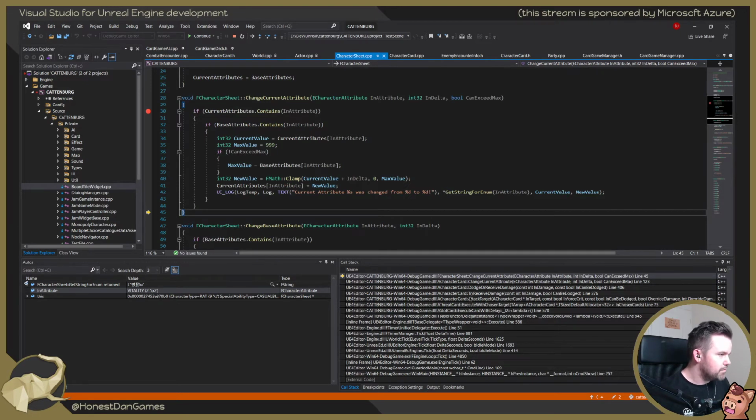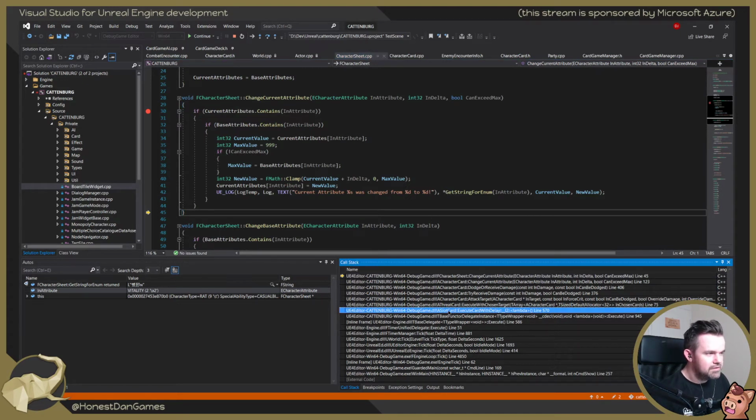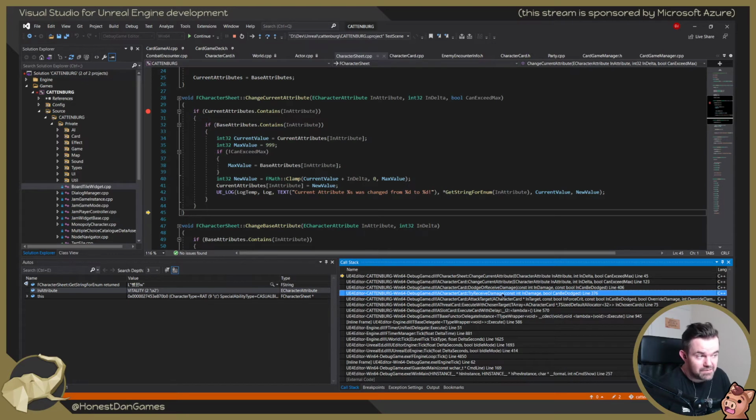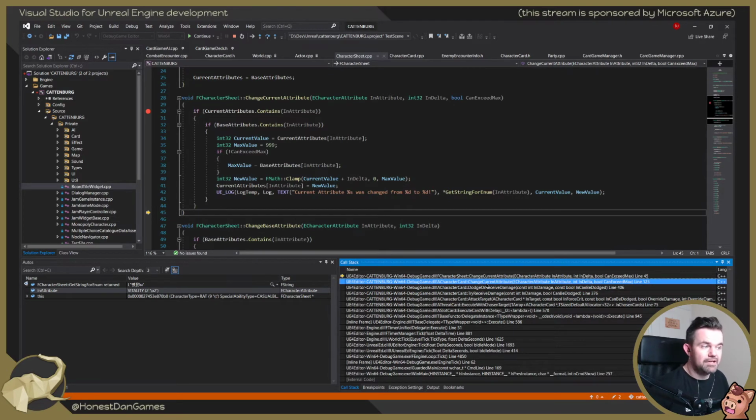So if we followed this one through, we can see it was from a slot card. So a character was played on a card. It happened to be a threat card, which is one of the names of our abilities. It then caused an attack target to be called. And then the receiving enemy tried to receive some damage. It tried to dodge or receive damage. It turns out it took damage, which then calls change current abilities, which brought us to exactly where we are now. So yeah, it's a really nice way to understand the flow of stuff. And I wish it was something that I picked up a lot earlier while I was learning and debugging stuff.